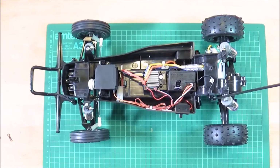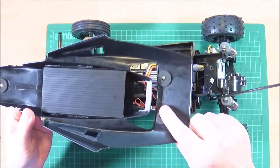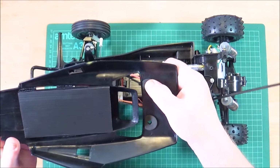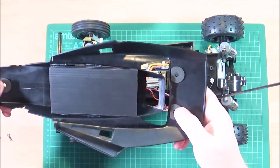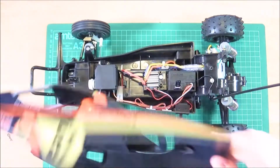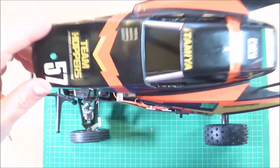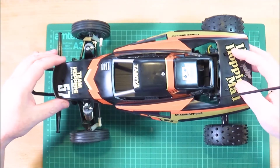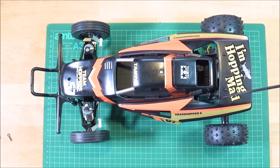Last step is to actually install the body onto the chassis, and for this, if you can see, I've put these sticky backed sponge things as protectors, basically because I'm unsure at the minute, or I was unsure whether once it was on it would maybe rattle about a bit, so just put them on to stop any rattle hopefully.